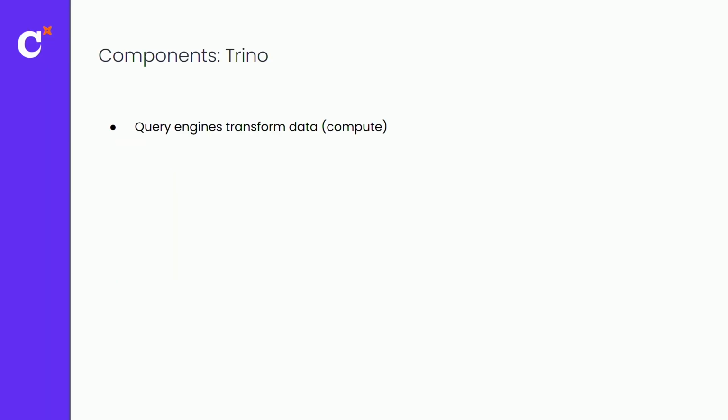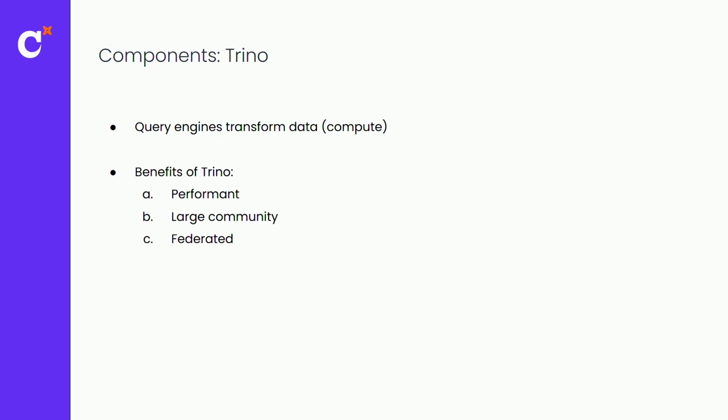Recall, like I said, compute or query engines, as I'll use them interchangeably, are responsible for taking commands like SQL queries or Spark queries and executing them on the data. We use Trino as our query engine. We chose Trino because, one, it's performant. We can toss some pretty large data sets at it, and it handles them really well. Two, Trino has a large community. There is a large Slack group where the maintainers hang out and you can get help. The GitHub repo is also very active, so you can open up issues.